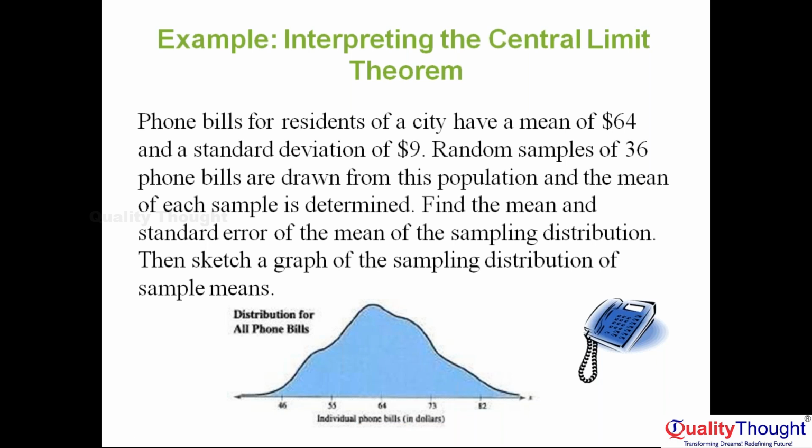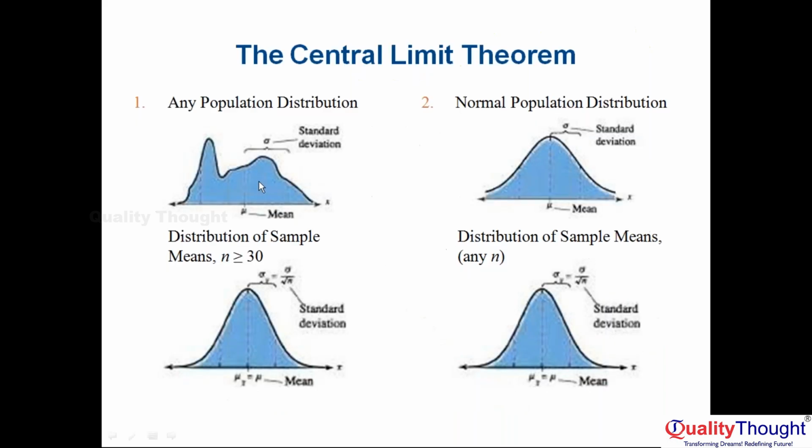You just tell me, is the population distribution graph looking like a bell-shaped curve or a normally distributed curve or not? It's not. Okay. When your population distribution is not a bell-shaped curve, even then if you are taking a sample size greater than 30, you can always approximate your distribution to a normal distribution. This is what we have learned based upon the central limit theorem.